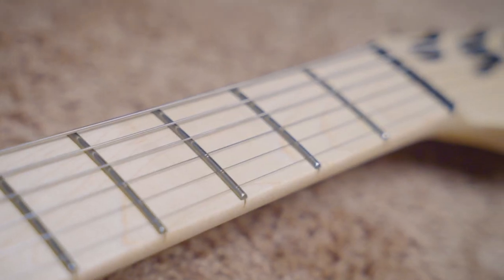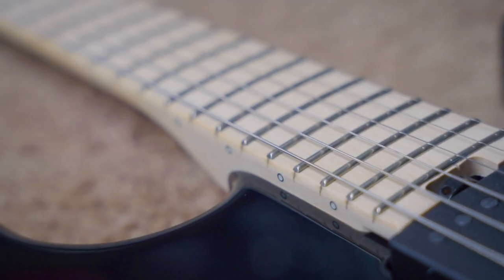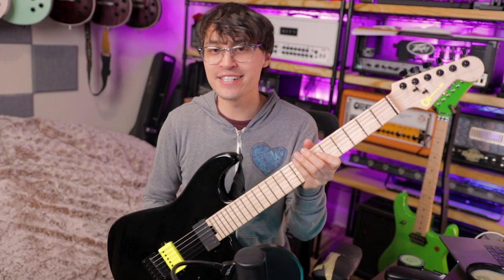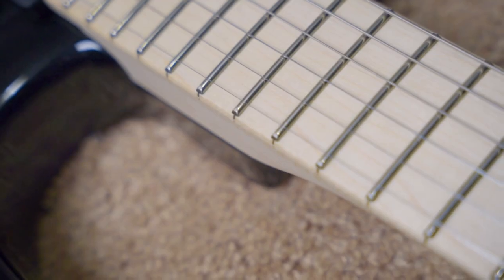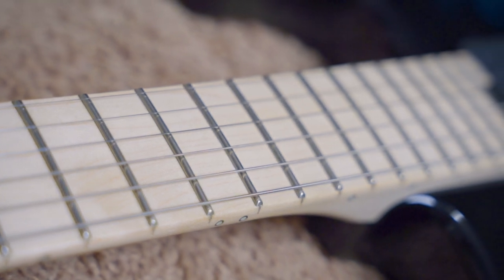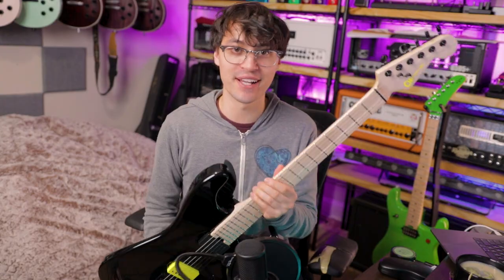And out of the brands I tried this year, made in Mexico, Fender, EVH, and Charvel, this Charvel has easily had the best rounded fingerboard edges out of the three. I know, I'm ranting about this way too much, and this isn't the only video I've mentioned these particular fingerboard edges in either, but it is pure insanity how good this guitar feels to play. So that's the workmanship, it's really impressive.